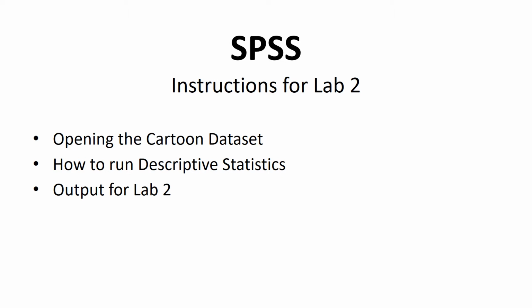So let's go ahead and get started. We're going to take a look at how to open the cartoon data set and then how to run some basic descriptive statistics. And then I'll show you the output that I would hope that you'll be able to produce yourself if you're using the SPSS version so that you can get a better understanding of everything.